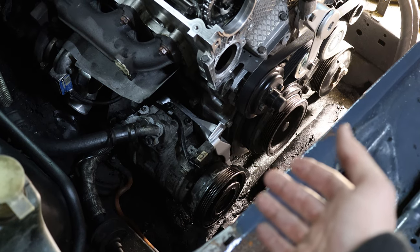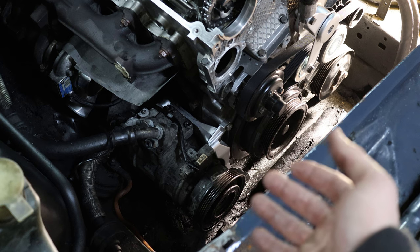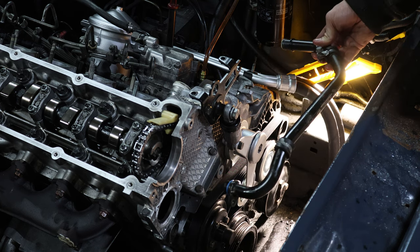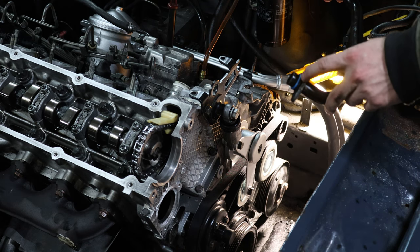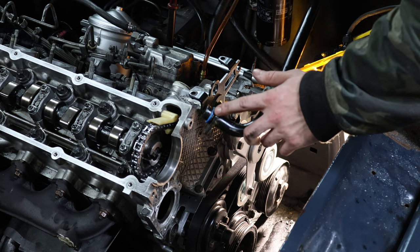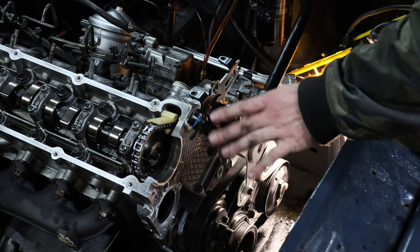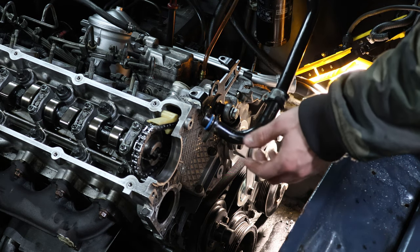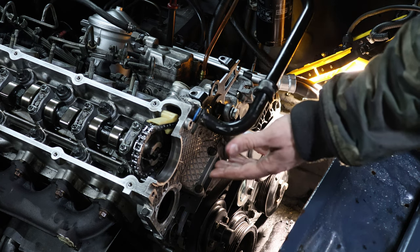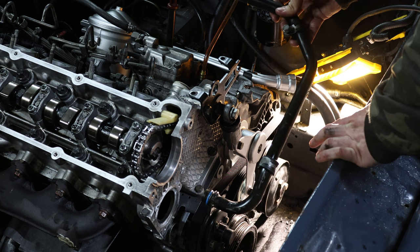I'm not yet putting on the belt and pulley for the climate unit because I want to wait until we know the engine is confirmed good — no point wasting time on that now. Now I'm installing the water hose that sits right here, mounting with two 10mm bolts. This o-ring I bought new — it's actually for the BMW i3 from a water cooler for the electric motor, but it has the same thickness, same outer and inner diameter, and the same wire strength as the E34 unit. I bought this separately because to get the correct E34 o-rings I would have had to buy six of them.